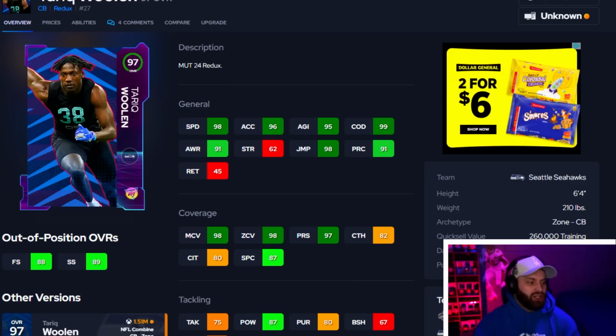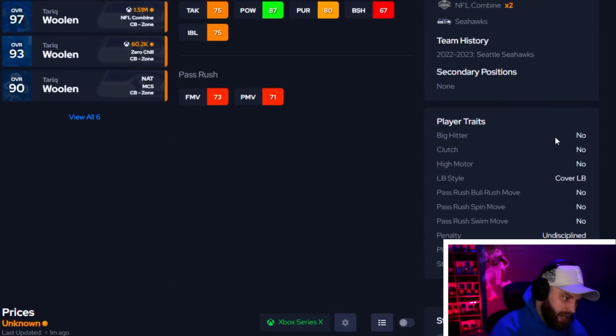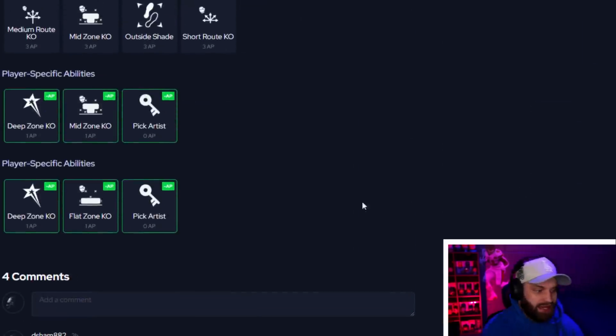I wish he had a little bit better AP. You'll notice Jair Brown has better AP, but I will say that speed and also top end height is right there in the game to counteract guys like Mike Evans, and like I said, basically everybody, like Demaryius Thomas, everybody in the game right now. He is a great card against them. He doesn't get the craziest things in the world. He gets deep zone and pick artist for 0.